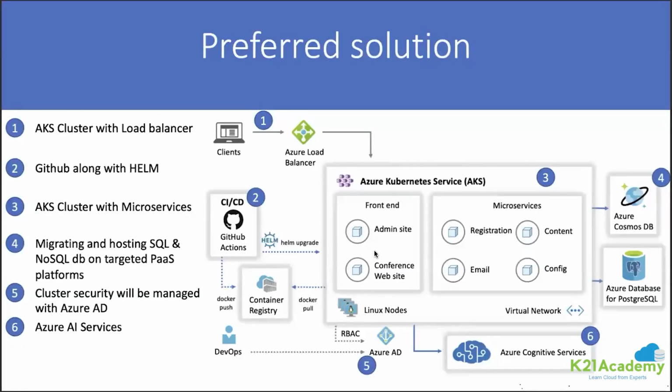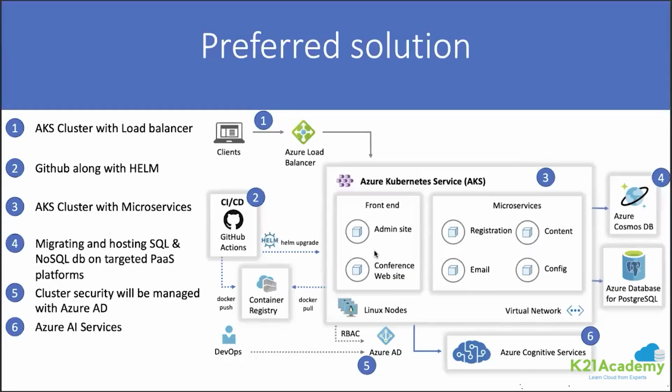From the microservice point of view, they can have registrations, content sharing, email configurations, and all that stuff. They will be divided into those microservices. And this deployment, we can do on a Linux environment, right? Linux and Windows, both kinds of container environments are now supported. So we can pick one, and they can be secure enough behind the scenes of our networking, so that Kubernetes, along with the orchestration layer, allows you to manage them behind the scenes, and you will be able to address those services altogether. That way the virtual network works.